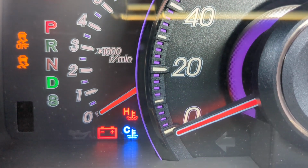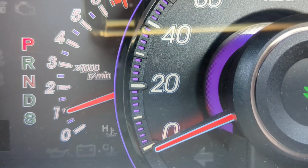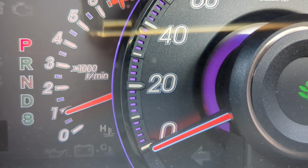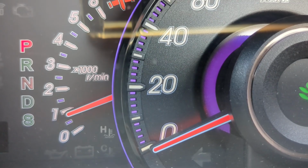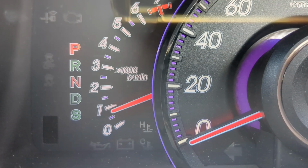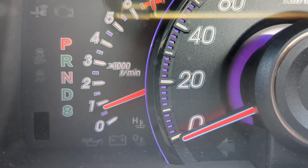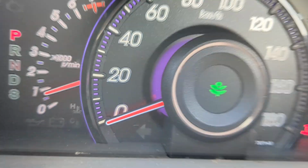And you see that blue one on the bottom? That is your temperature gauge. So it's going to be blue, the engine's cool, and it's going to remain on. That's normal. When it warms up, since we already had this running because it just came in, it's going to go away when it warms up. That's normal. And then you saw the red one up above it. That's going to be red when it's overheated. That's not normal. Be on the lookout for that.